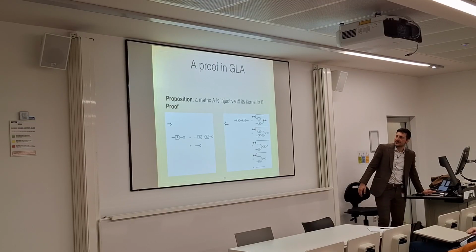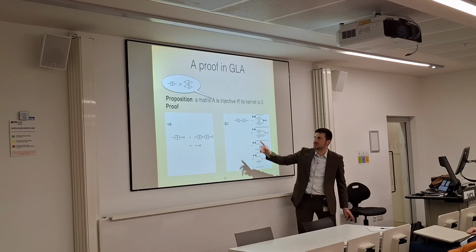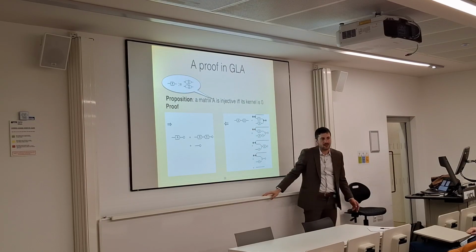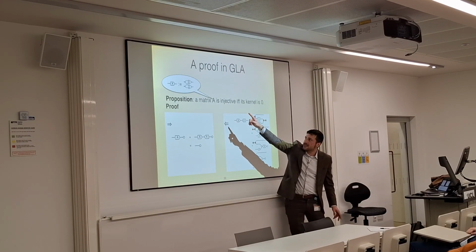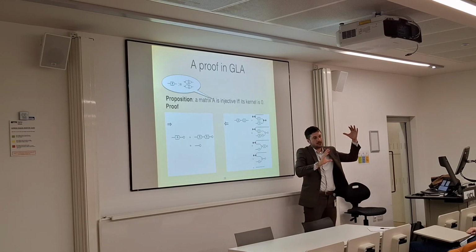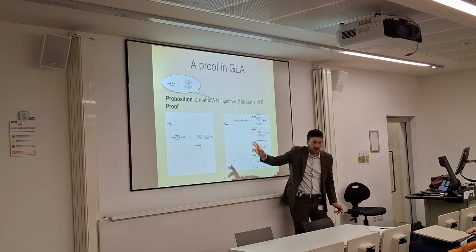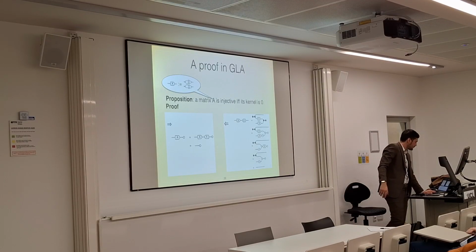So the first task is how do we represent this proposition even? Well, first of all, the matrix A is just a generic matrix. We use that notation with the A seen as a scalar, but you have to think of that as your matrix A. And the wires there are a bundle of wires. So I have as many wires as I need on the left and as many as I need on the right. Okay? I just don't write them all for simplicity.